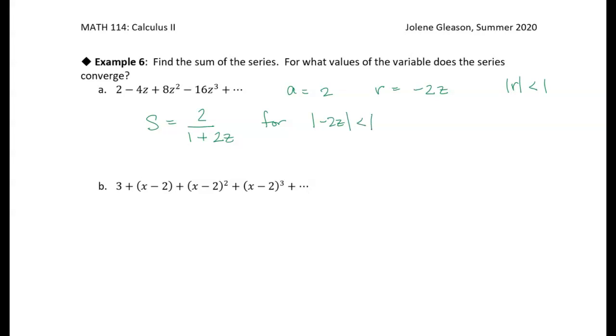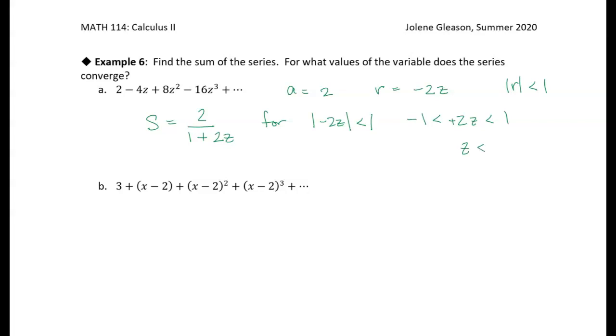Now, we actually want some bounds on z, not negative 2z. So let's rewrite this: negative 2z has to be between minus 1 and 1. Okay, and so now we can divide both sides by, well, actually I don't need that negative sign in there because I can take the absolute value of it, so it's just going to be 2z, right? And so then I can write z.